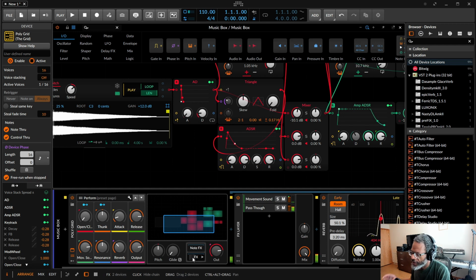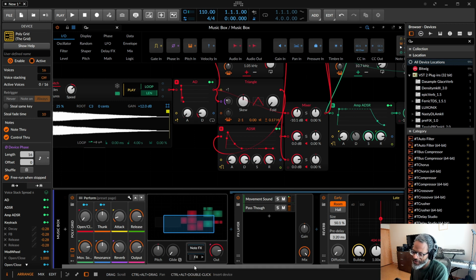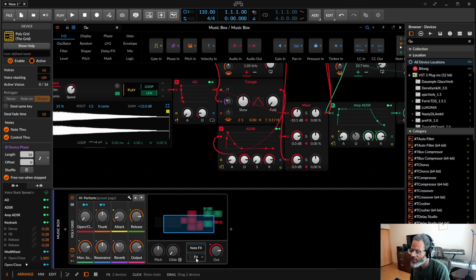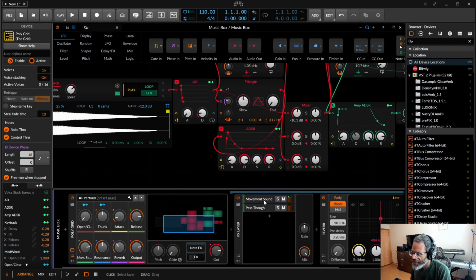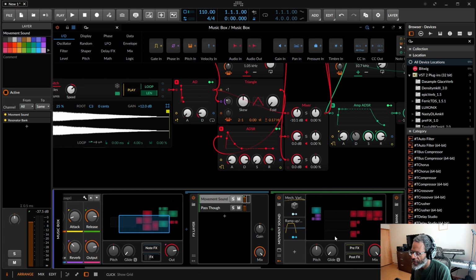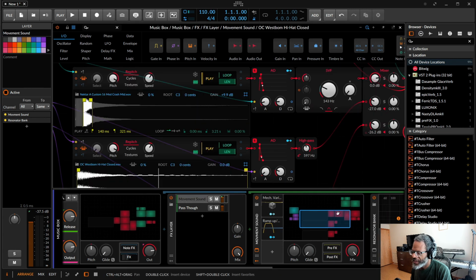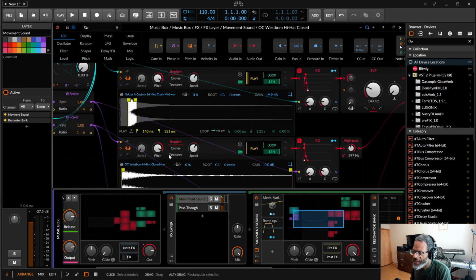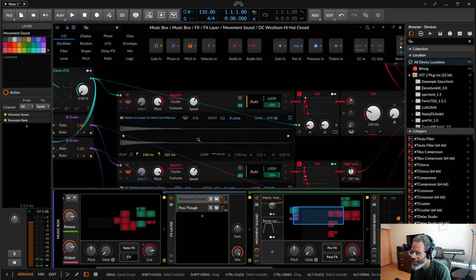That's why it can start and then it can slow down like the clock, like the music box has run out of energy. And that's because we have another grid that is doing the sound here using these samples to create this ticking noise. So that's another feature that's really powerful.